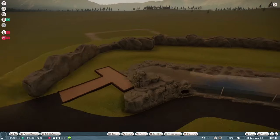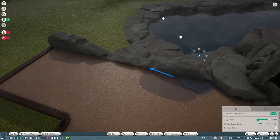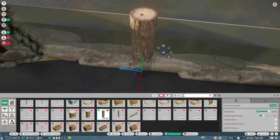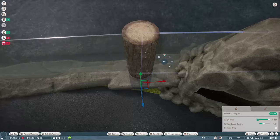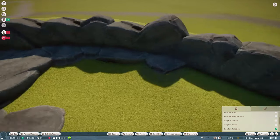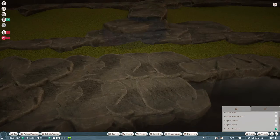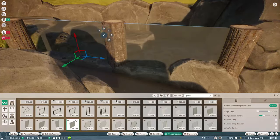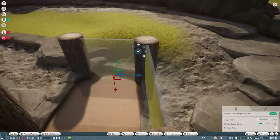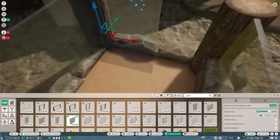I'm using only faux rocks within the enclosures - I wanted to keep it realistic as far as what a zoo would make. I've gone through and recolored everything, made little sets for myself so I could just easily plop down all the faux rocks in the colors I want at once. I still haven't gotten the hang of what they can walk on and what they can't, so there are a lot of these that I had to remove and just left dirt or terrain sloping down so they could reach everything in the habitat.